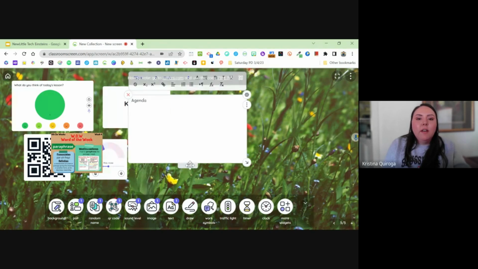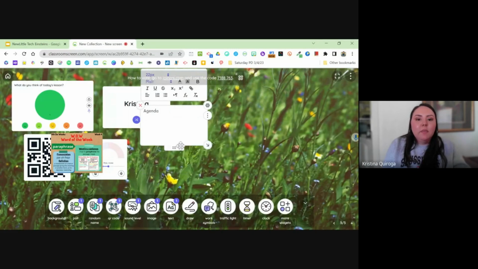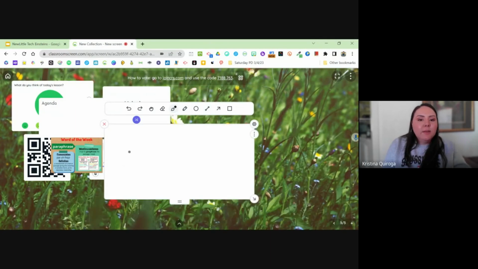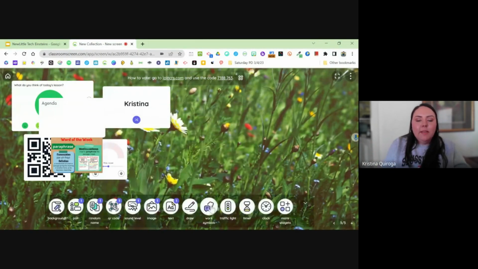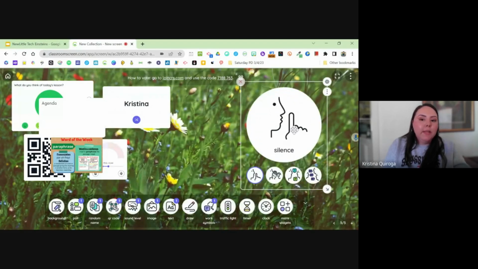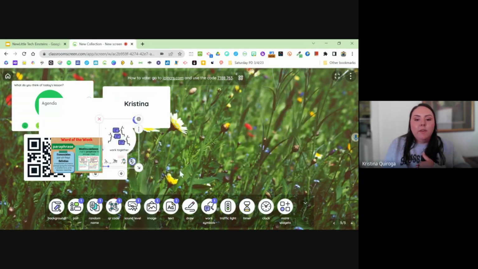You can change the font, the color, what you would typically do on like a word processing program. Next is a drawing tool. So also another self-explanatory. You can use that to work out problems on your classroom screen. Then we have work symbols, another great classroom management tool. So if you have students working on an activity, you can leave this up so that they know the behavior expectation for that activity. It can be split with her, ask neighbor, or work together. So you can also leave that up for your class.